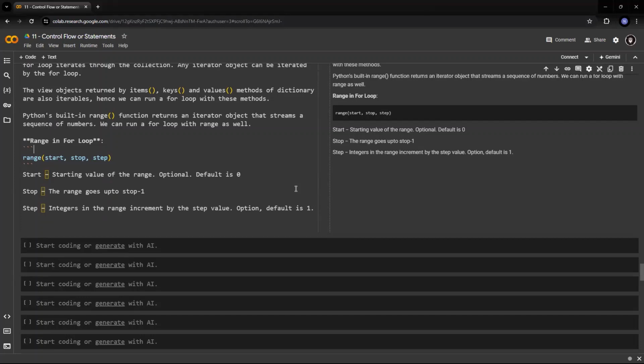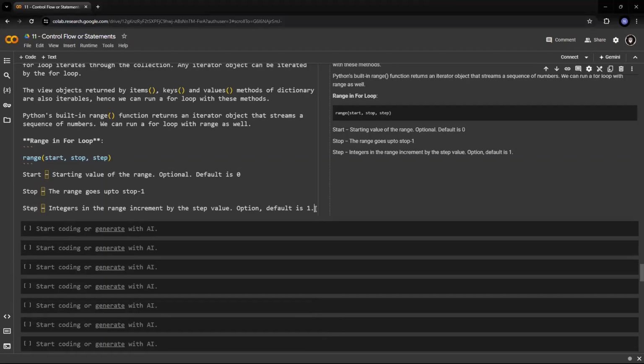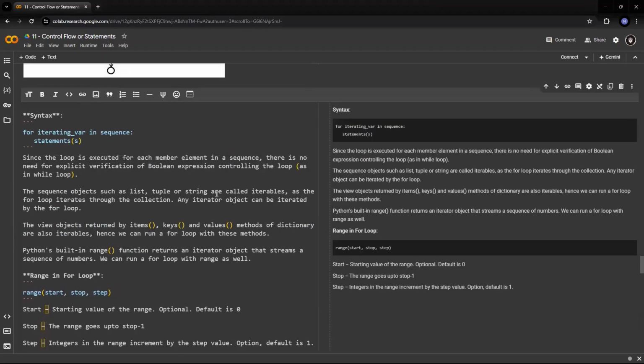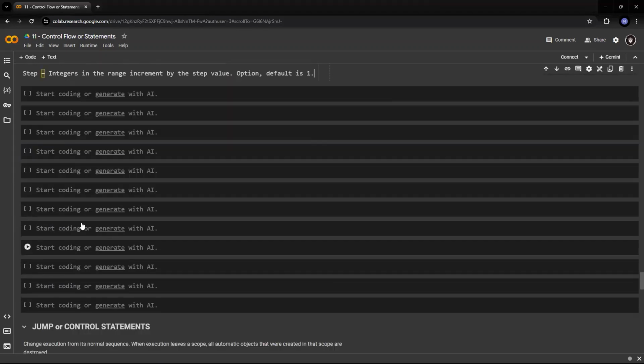Let's understand this further in more detail by taking some examples now. We had enough of theory on for loop, so hope you understood the theory before we get into the for loop and its nitty-gritties.